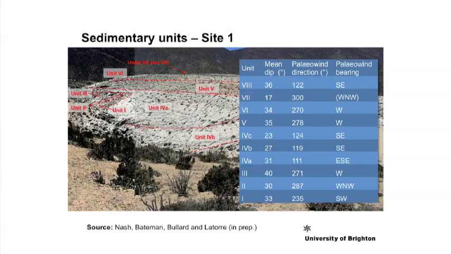And this little table just shows some data from the different units, and it shows the dip of the beds in the first column. Probably the most useful one is the right-hand one, which shows which direction the wind was blowing from at various times in the past when those units were deposited. Now, at the present day, winds blow dominantly from the south, and you can see there that these units swing round. Some of them are southerly, some of them are westerly, some of them are easterly. So what we're preserving there is a record of very, very varying wind regime in this particular landscape.